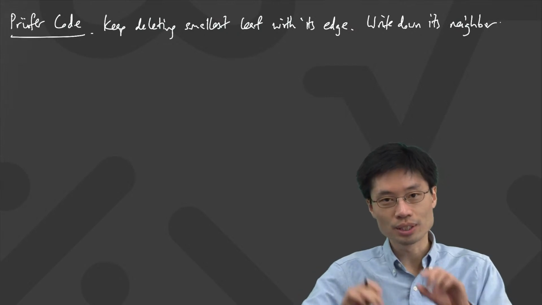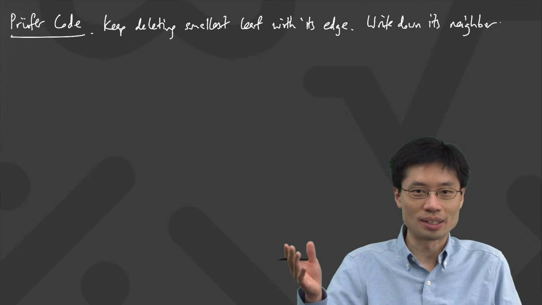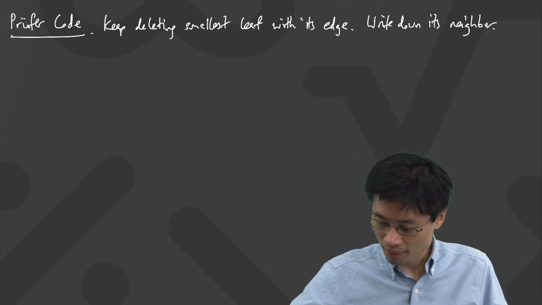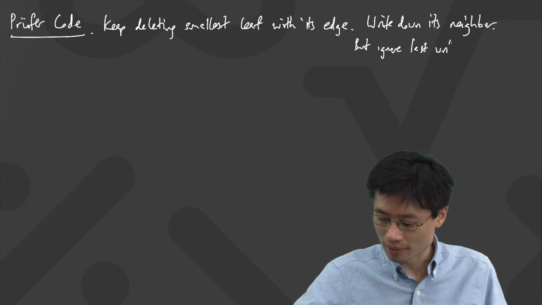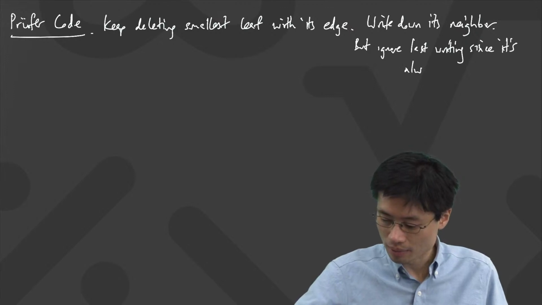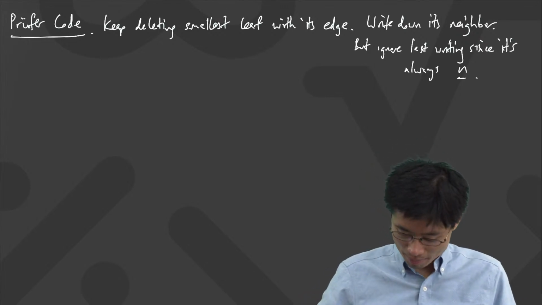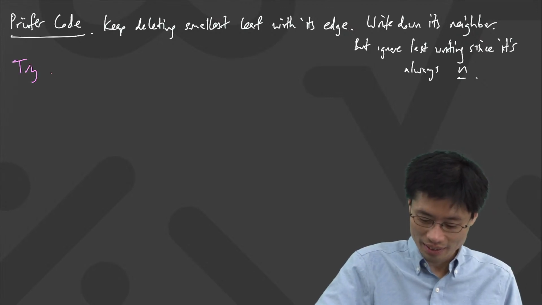I'm remembering that we're only doing this bottom strip of the Prüfer code because we also kind of ignored the last one, right? The very last one, the neighbor is always n, the largest vertex. So ignore the last writing, since it's always n. Okay, and let's do an example of a decoding. Try decoding.